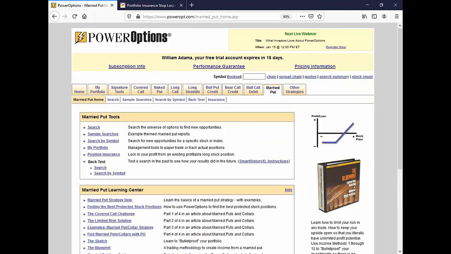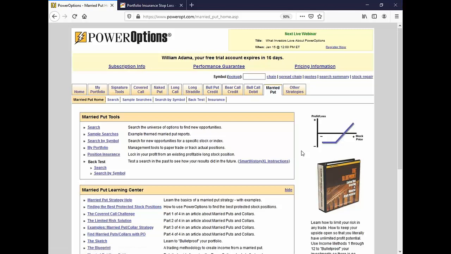I showed a screenshot earlier of bulletproofing a married put position, radioactive trade, which is our preferred method of trading married puts. On Power Options, you have access to screen for the married puts that match our criteria discussed in the blueprint. You can see rollout opportunities based loosely on the 12 income methods for adjusting the positions that's discussed in the blueprint as well. But Carolyn's question is, what's the difference?